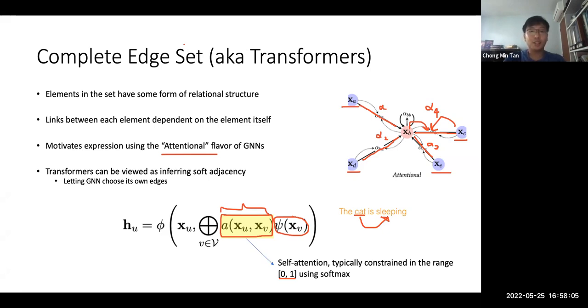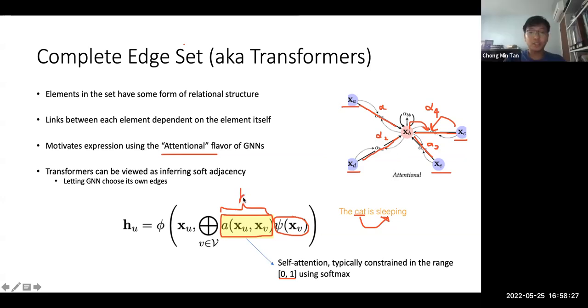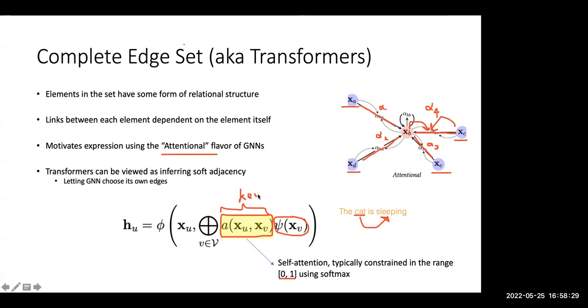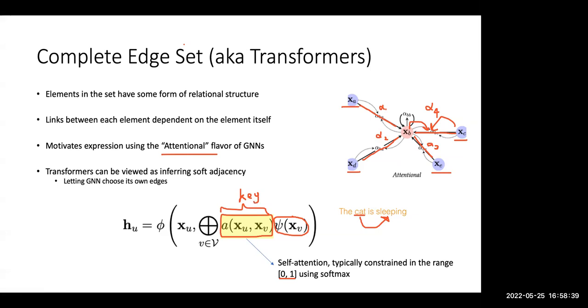Okay, Xiu, you mentioned now the H in GNN becomes the key in the transformer. What do you mean by that? Could you explain? Oh yeah, it's just because now the alpha value is telling you how important the neighbor is to you, right? It's just equivalent to the key. Oh, you're talking about this being the key. Yeah, it is basically how much focus you want to pay to that word. Yeah, that's exactly the right way to view it.